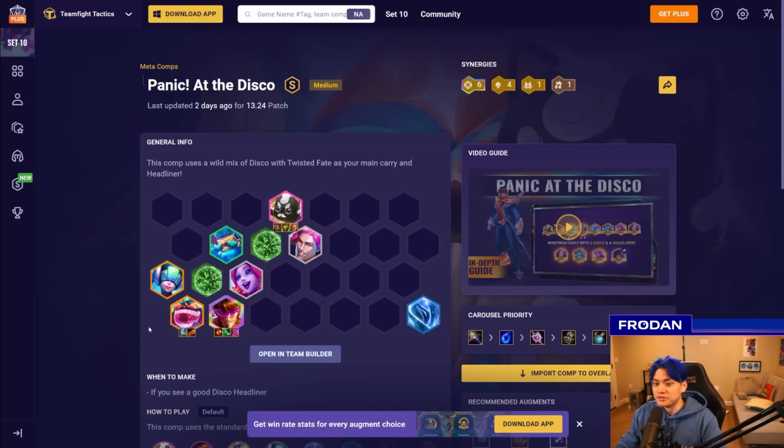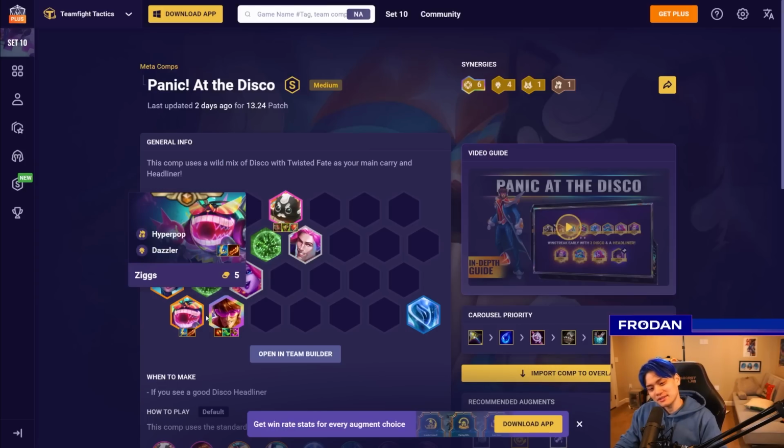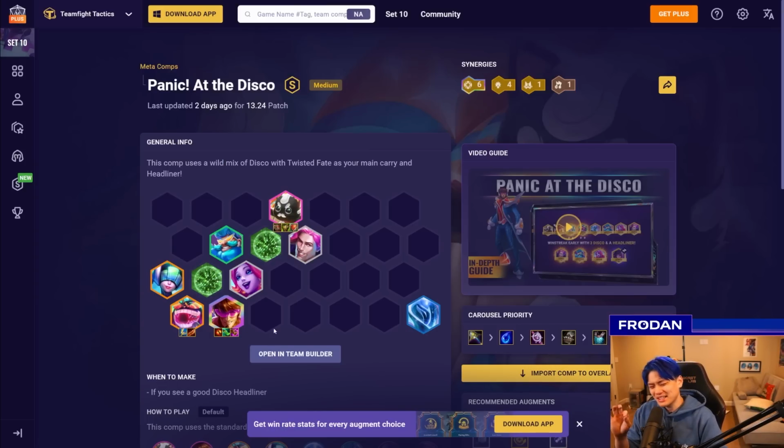The problem with Disco is if you have to roll from behind like we talked about and you're stuck on level 8, you're going bot 4. It's just really hard to actually make it work because Twisted Fate can't solo carry. And even if you hit Ziggs on 8 and whatnot, you're always just missing a little bit.